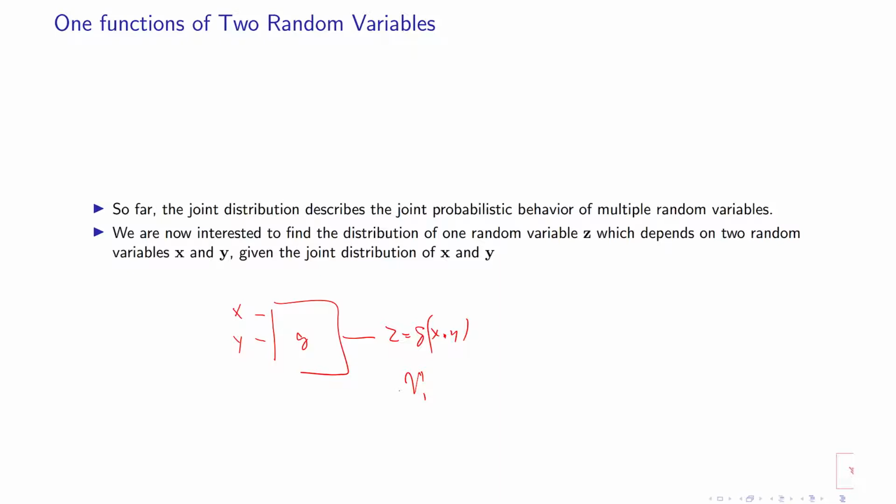At the first step, we will find a systematic way to describe the joint PDF of this one in terms of the joint PDF of the input. So the first part of this course is finding the CDF of a function of two random variables, or finding the PDF of a function of two random variables. So assume that any function is given, and then we form this new random variable. We want to find the distribution of z in terms of the joint distribution of x and y.